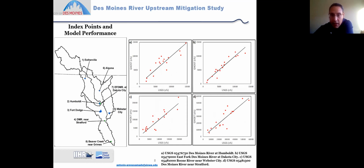And the last slide that I have about model performance here is the annual peaks. For each one of the simulated 17 years, I do have information about the observation, and I do have information about the model prediction. And I extracted simply the annual peak at each one of those locations. And once again here, if the model were perfect, you would have all those red dots perfectly coinciding with the black line. And that would be a model that predicted perfectly each one of the 17 annual peaks within the analyzed time window. But you see the trend is there. So we feel very good about the model performance that we were able to obtain for this Des Moines River watershed.